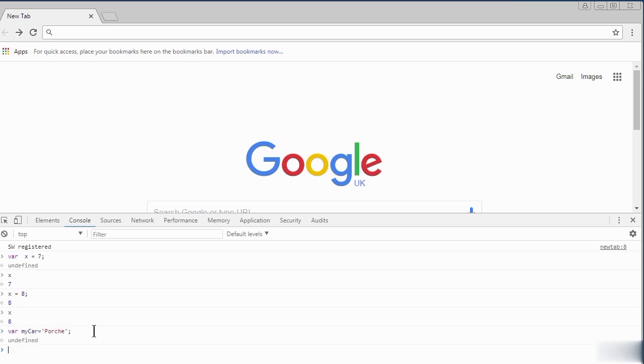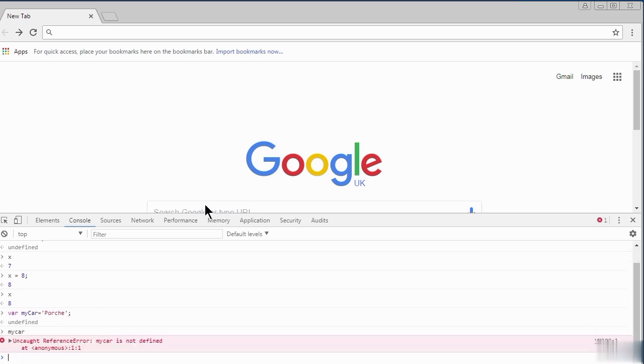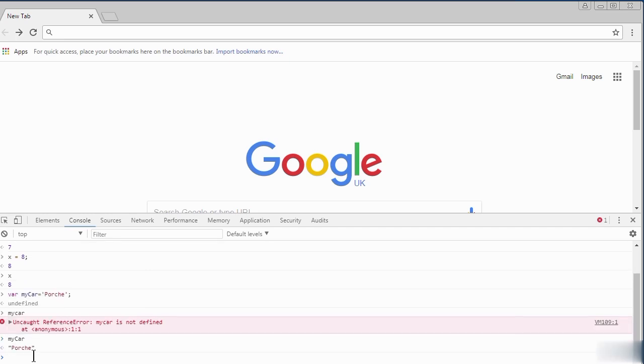So now if I call this variable by its name, if I call it by lowercase car, it will not work. You know why? Because I've referenced it in lowercase. The C I used is in uppercase. So it's very important that you reference your variables the way you've defined them. If I now go back and call it again with uppercase C, it should return the right value. You can see it's giving me the value of Porsche.